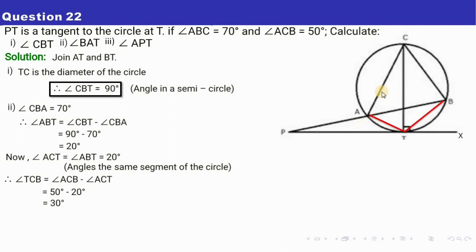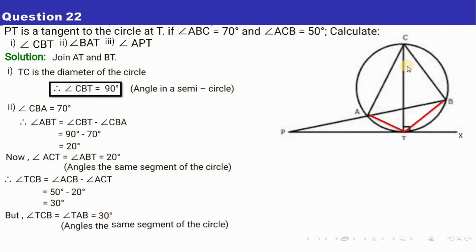Okay, so we have found TCB. So that is this angle. Again, TCB and TAB both are, see here, this TB is forming two segments. This is smaller and the rest of the segment. And this TB is forming two angles in this bigger segment. One is TAB and another is TCB. Again, they will be equal because they are angles in the same segment.